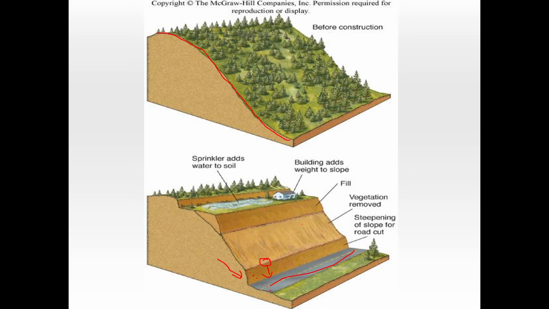You remove vegetation on this part of the hillside, and it can start moving down the hillside. If you're up here at your house, you're adding water. I mean, this is just the perfect event for potentially having a really bad mass wasting event in this area. You get the point.